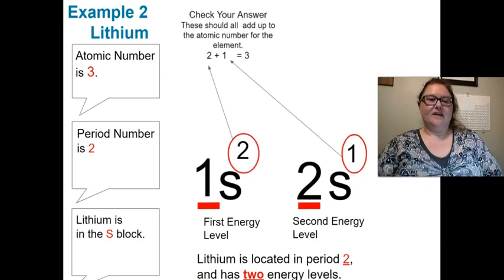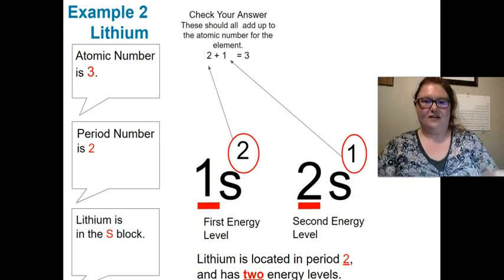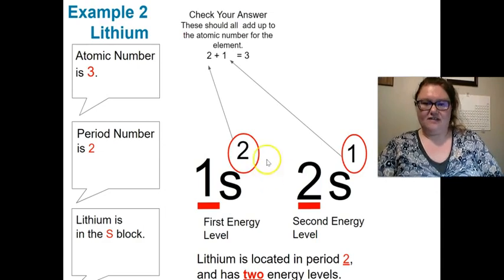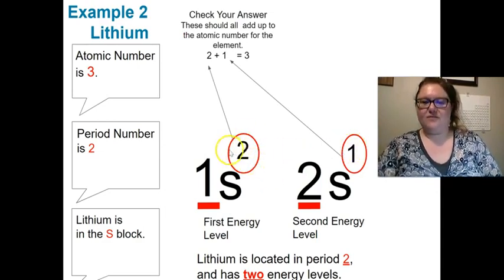Okay, so take a look at what we have on the screen. I just put a bunch of stuff up. Let's go through it together. So I have to account for all 3 electrons. If you add up these exponents, I'll call them superscripts here because they're not functioning in a mathematical way, an operation like an exponent would. Let's say the superscripts represent the actual number of electrons that are at that location.